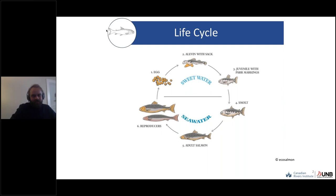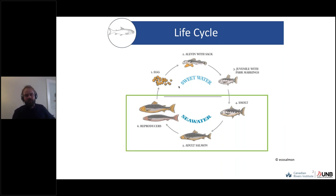I assume that all listeners are well aware of the life cycle of wild Atlantic salmon, but I will just spend a couple of seconds talking everybody through it again. The important part here is to remember that there is a freshwater and a seawater, an oceanic stage. The cycle starts with the eggs being deposited in freshwater, where they hatch, and the juveniles spend a couple of years in the freshwater systems before migrating out to sea as smolts, traveling the Atlantic Ocean for at least a year, to then return most of the time to their natal rivers as fully sexually matured adult salmon to then reproduce, and the cycle is closed. These days, it is fairly recognized that a high at-sea mortality from smolt to returning adults is occurring, which presents one of the main reasons for declining numbers of various Atlantic salmon populations across the distribution range.